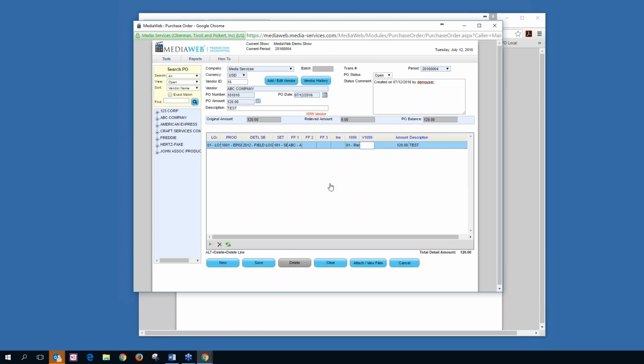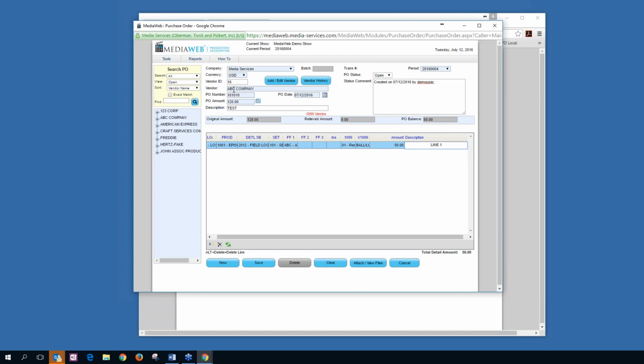This V1099 field is pretty cool. So this is my ABC company. Now say I need to cut a check to this ABC company, but I need to 1099 a different company. I can actually start typing in another vendor, and you'll see it automatically brings up the vendor name. So what I'm saying is, when I'm ready to print 1099s, this will say $50 on this line is going to be 1099ing Lucille Ball instead of this ABC company. So it's a way of doing 2 things at once when you're entering in the transaction.